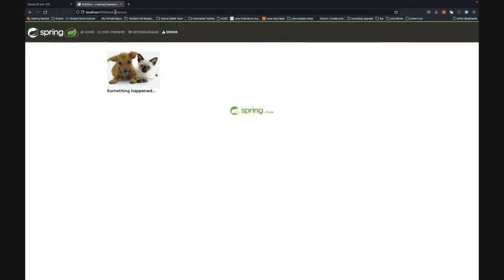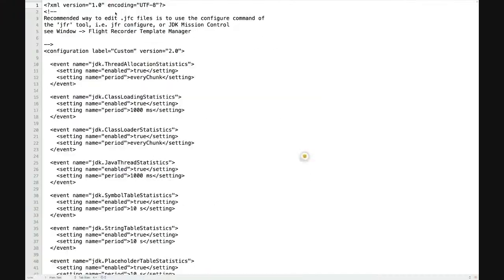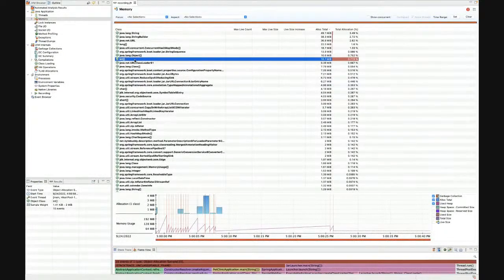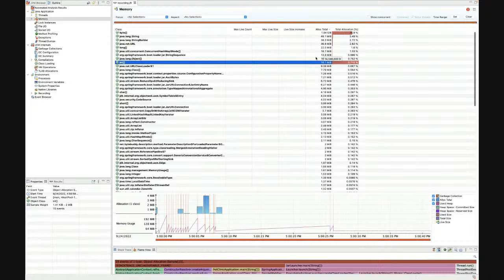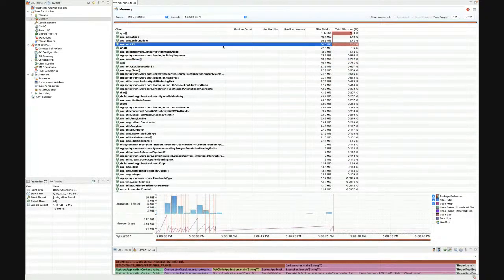At the obviously named leak memory endpoint, that is creating a bunch of integers that can't be killed. That's a bunch of zombie integers. Ints are very, very lightweight, so rarely should they ever take up a significant amount of the heap. But here they're taking up about 10 megabytes. So if you're suspecting a memory leak issue, this can be an area you can look to see if something is taking up too much memory or too much of the heap space than it should.